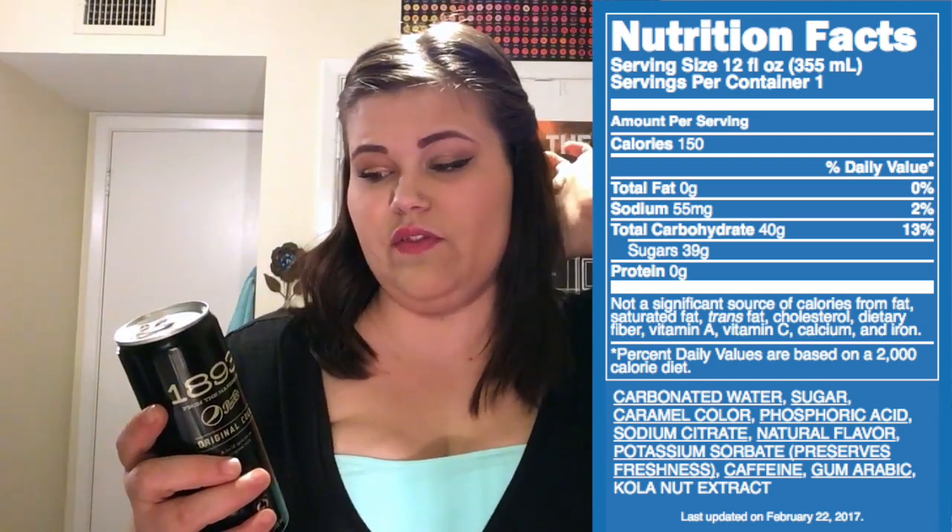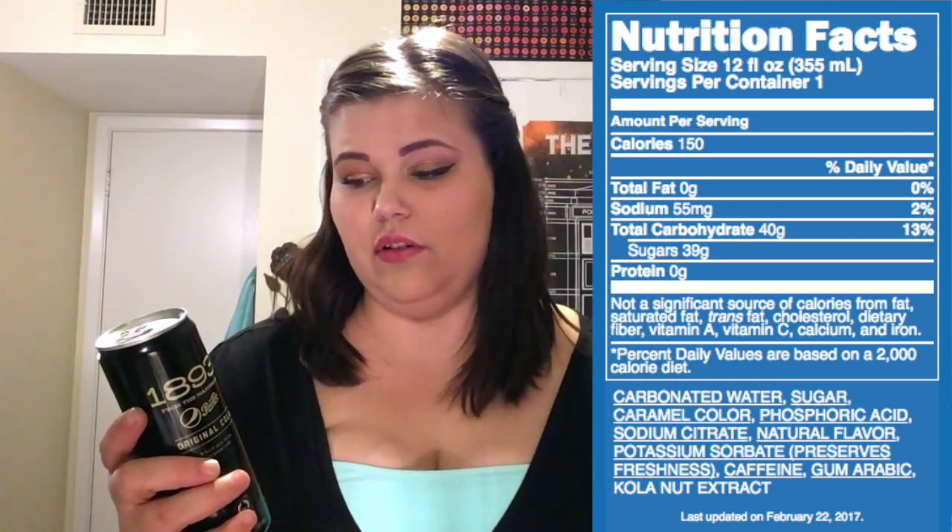Per can, it has 150 calories, 55 milligrams of sodium, and 39 grams of sugar. That's a lot of sugar — you're probably going to laugh at my face. When I actually take the drink, I might make a funny face. I cut out sodas except for the drink review, so this is going to be my first soda in a few days, and it's probably going to completely catch me off guard. Or I'm going to have a moment of bliss — I'm not really sure what will happen, but I'm looking very, very forward to it. Hopefully it meets my expectations, because I have pretty high expectations right now.